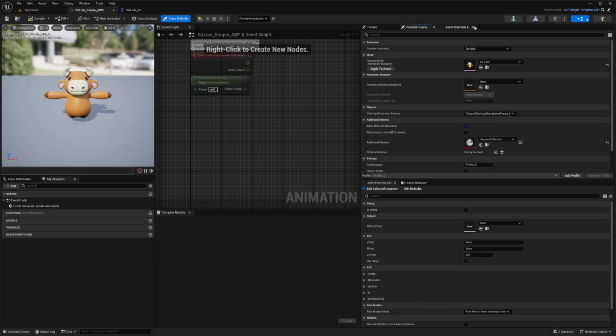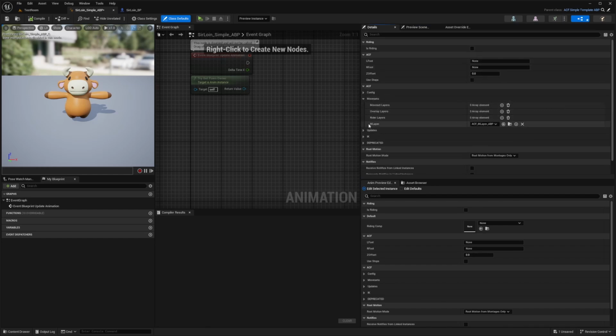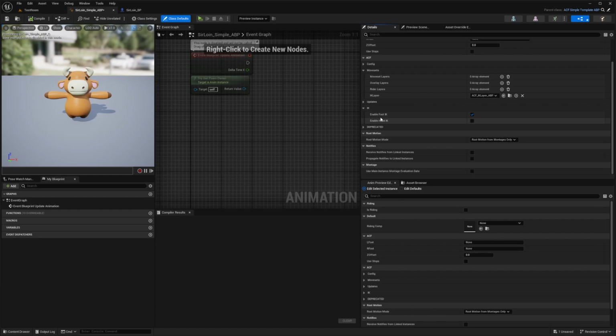For this project, I am going to have different movesets, so a sword overlay and an unarmed one. So I think for this project, I'm just going to have a couple overlays. So I'm going to disable the foot IK and get rid of this IK layer because I don't need any of the fancy stuff.